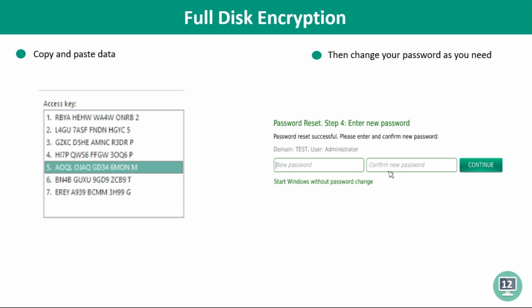Without further ado, we need to get started with our lab related to full disk encryption, to grasp the whole idea and the main activities that we can do. First of all, we are going to apply full disk encryption. Then we need to recover our password by asking the administration server. We also need to see how to decrypt the encrypted drives for any reason. Suppose that we don't need to apply encryption at the moment, we can choose another action called decrypt the drives, and we are going to see how to monitor these processes in our lab.